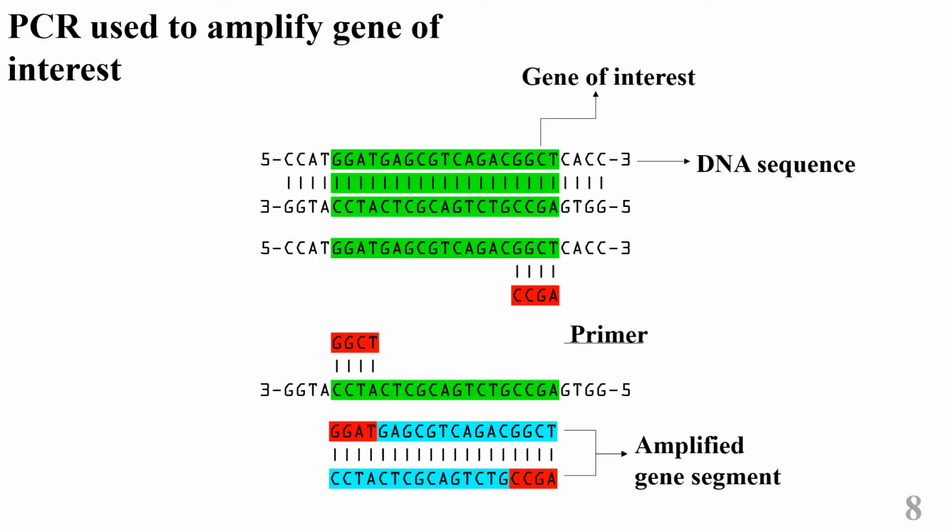To insert CreE and CreD into the same plasmid, we must first amplify the gene by PCR, which stands for polymerase chain reaction. PCR works by designing primers that can anneal to a gene of interest, allowing the polymerase to come in and make complementary sequences of the DNA from the 5' to 3' end. This is a series of steps where our reaction mixture is heated and cooled, denaturing the DNA and allowing the primers and polymerase to come in. After about 3 steps, we would get our amplified gene segment.